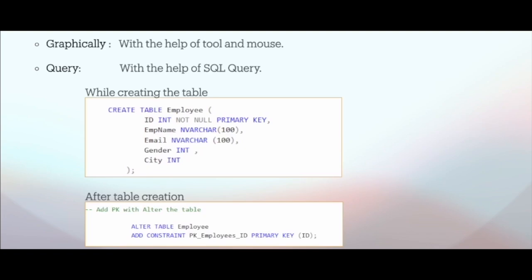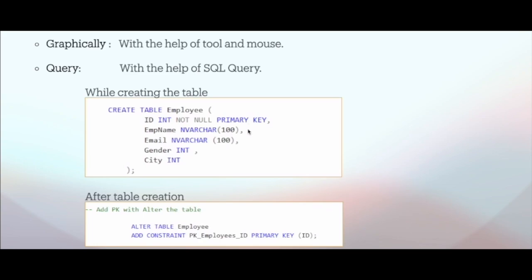One option is while creating the table, as the query is here. And second, if at the time of creating the table we haven't created the primary key, then we need to alter the table and add the primary key as in the below query. Okay, these are the two ways with the help of which we can create our primary key in the table.